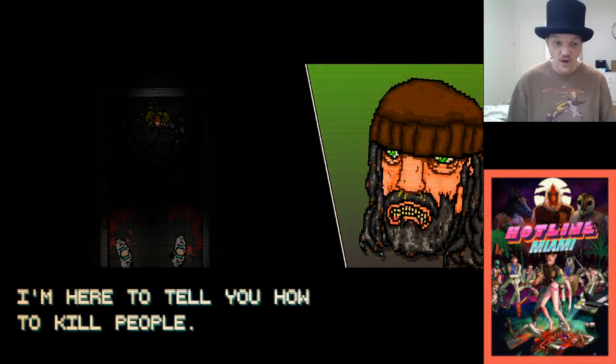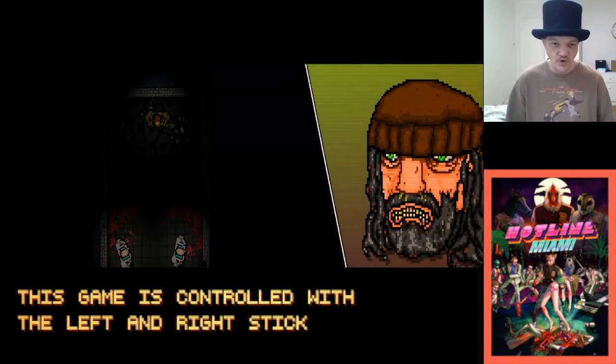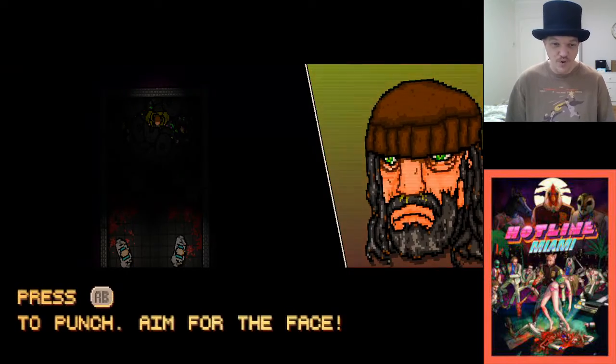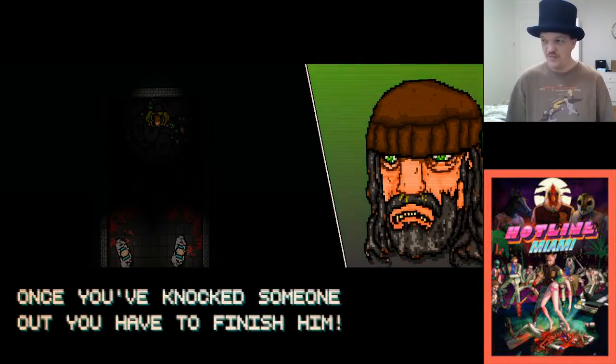Here to tell you how to kill people. This game is controlled with the left and right stick. Press the right button to punch. Aim for the face. You don't really have the luxury of aiming at the face.